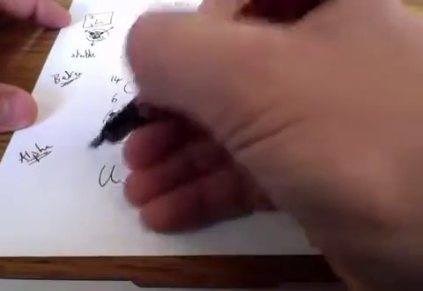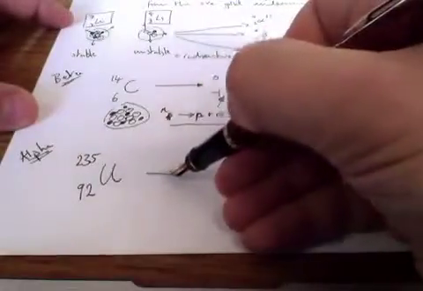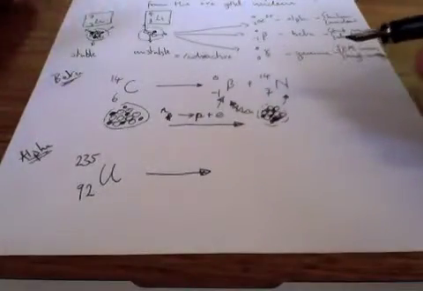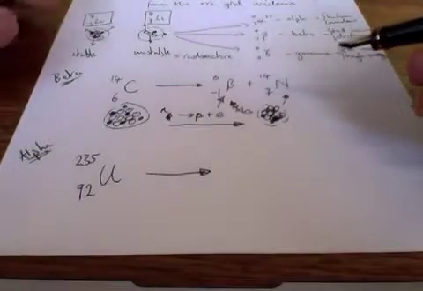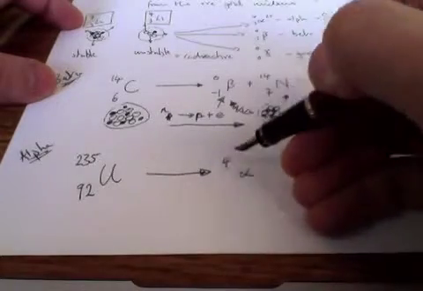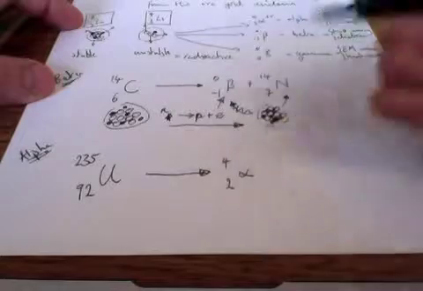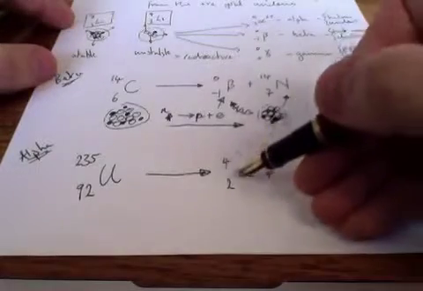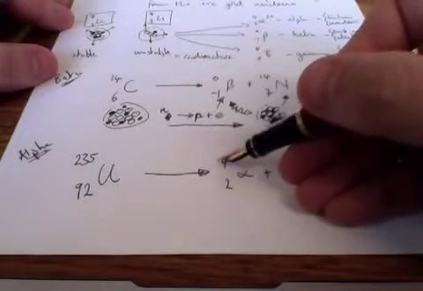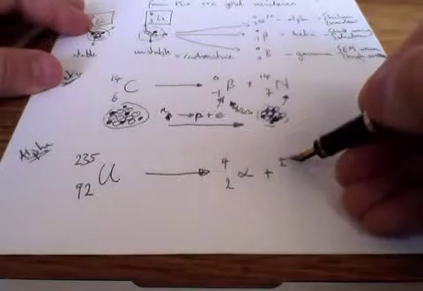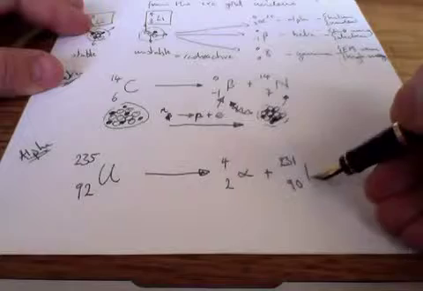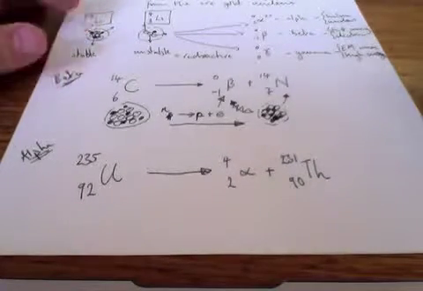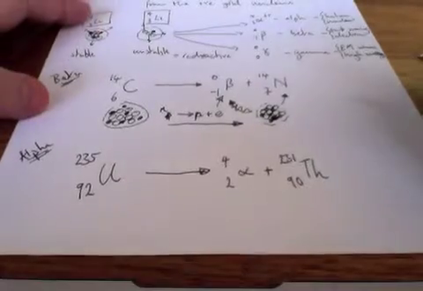Let's try an alpha decay quickly. Let's try uranium 235, 92. This one is quite famous because uranium undergoes fission, but if it's not dividing and splitting, then it undergoes an alpha decay. Once again you know that alpha is 4, 2 alpha so what's left? This one is much easier because it's a nuclear process which is just taking out two protons and two neutrons and it leaves us with 231 and 90. I know that 90 is thorium.